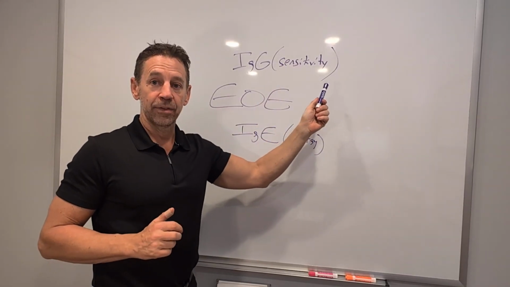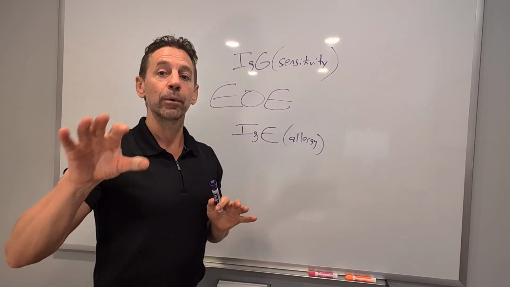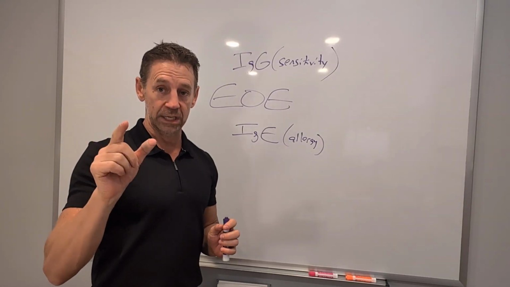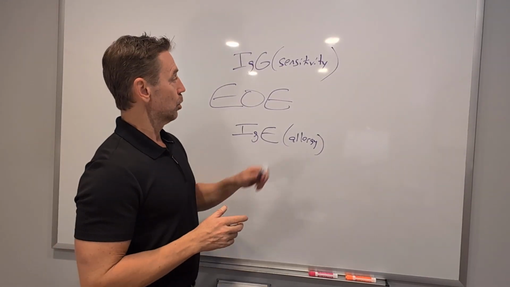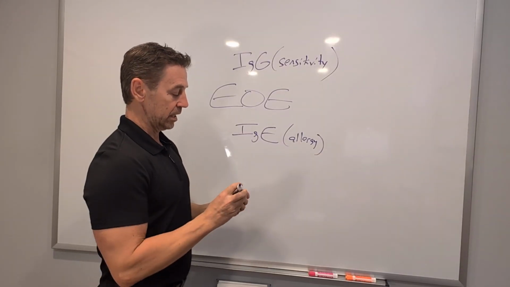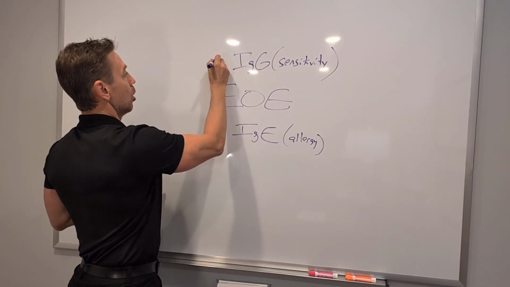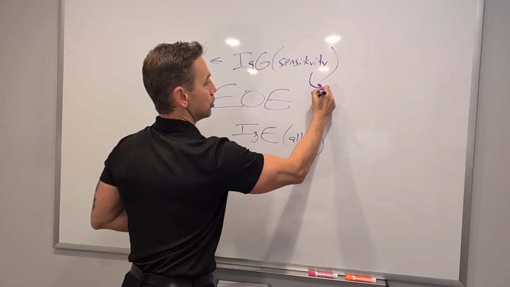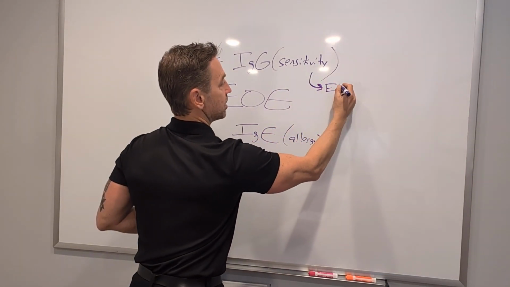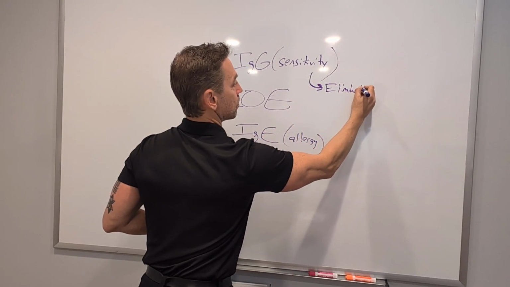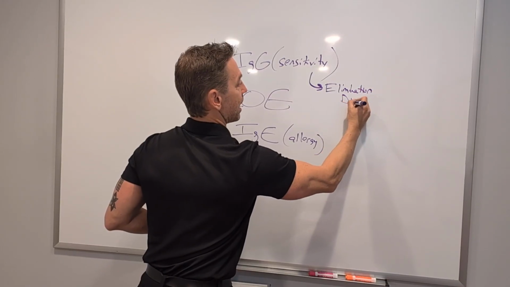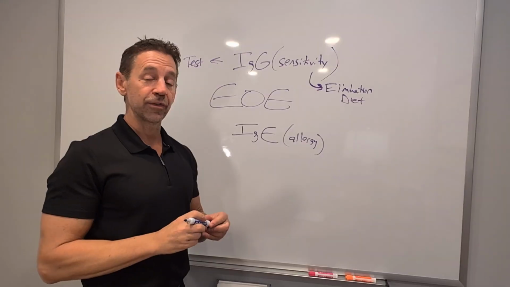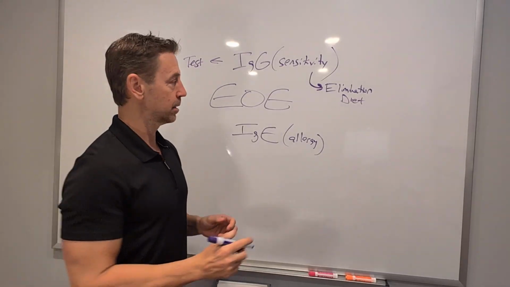But some people don't have the money to do that. So today's video, I want to talk about how you can figure out what's causing your EOE, okay? So what we do with this, we can either test with it, or you can do a food elimination diet. Elimination diet includes the following. We want to eliminate the following foods for 60 days.